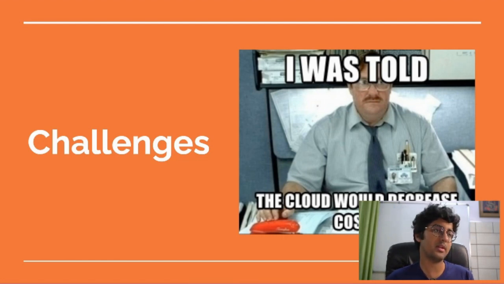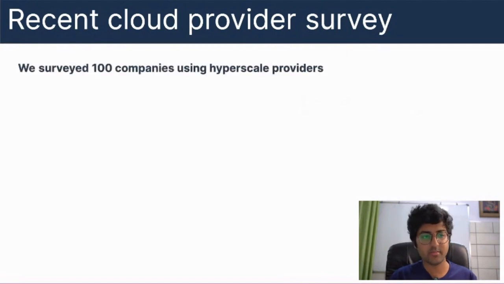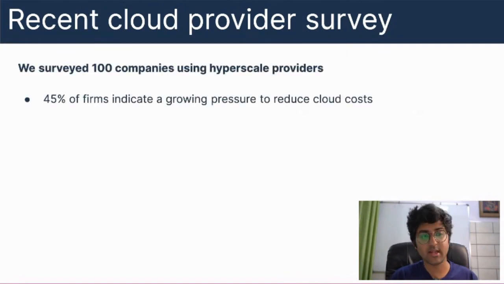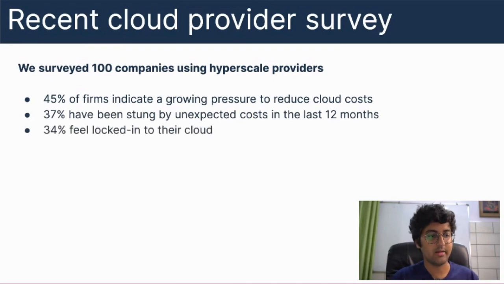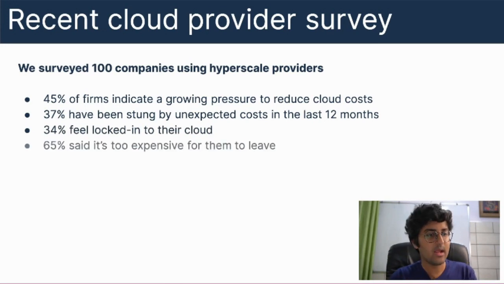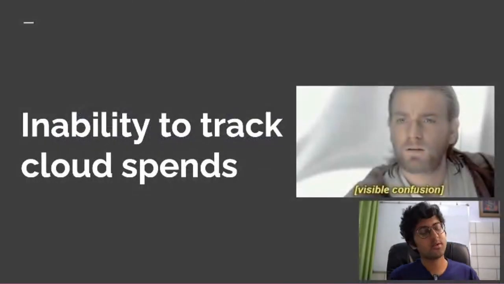We did a recent cloud provider survey, in which we surveyed around 100 companies using the hyperscaler providers, and 45% of the firms indicate that there was a growing pressure to reduce these cloud costs, and 37% have been stung by unexpected costs in the last 12 months, and 34% feel locked into their cloud, be that like interest charges or something like that, and 65% said that it's too expensive for them to leave. All right, let's talk about the challenges that folks face.